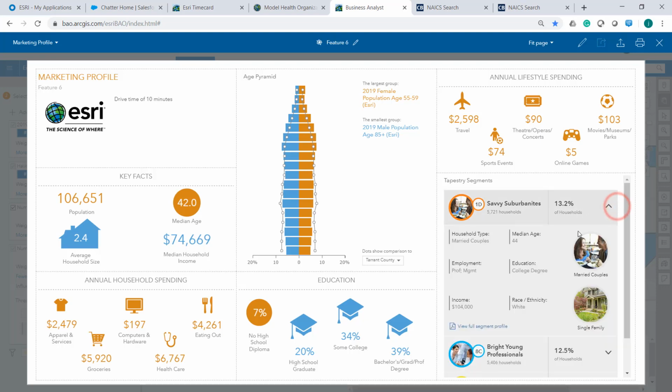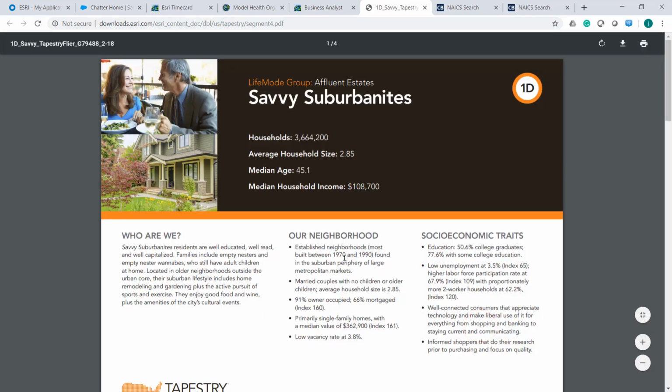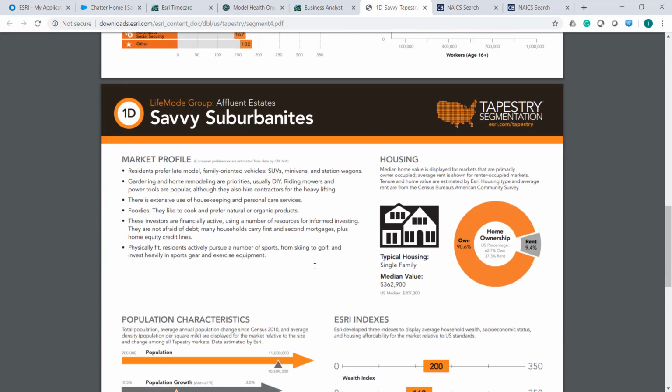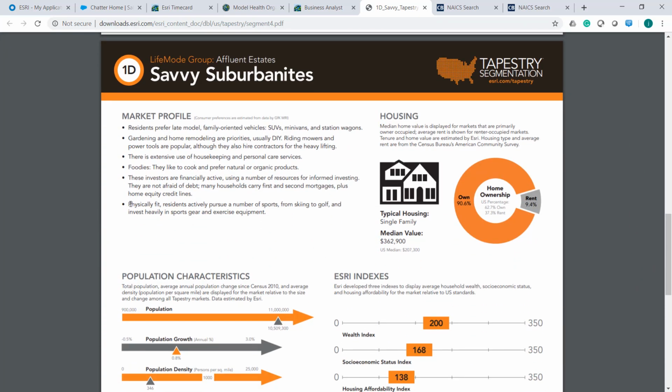So here, for example, I can select to see the report, and you can see very valuable information here. For example, most of these people are physically fit, residents actively pursue a number of sports, and so on. So you can start understanding your community in order to better target your services for them.